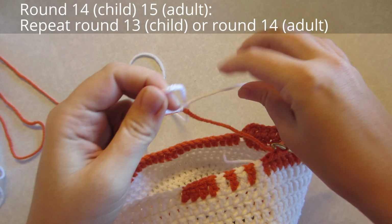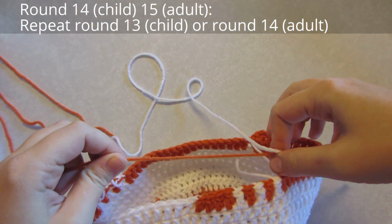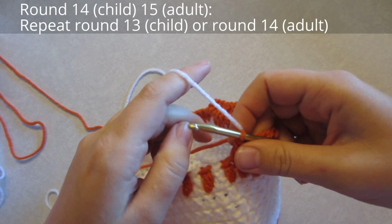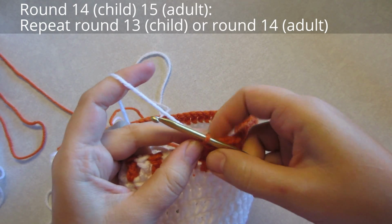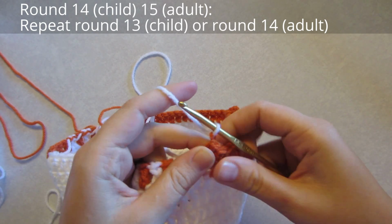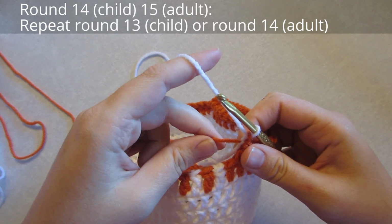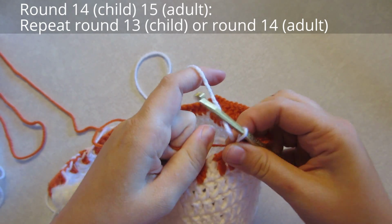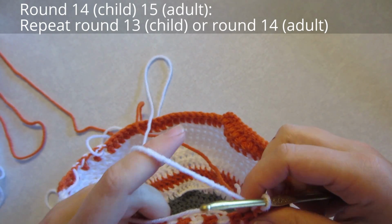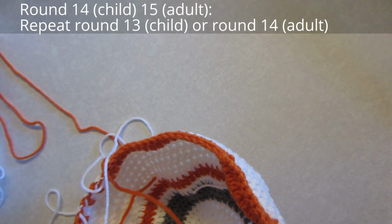Tie the knot, pull it down. There's lots of different ways to change color, but this is just my own preferred method. So we're going to wrap the white around, pull it through, pull that little orange part tight. Okay, so now we're going to go into this stitch down here.